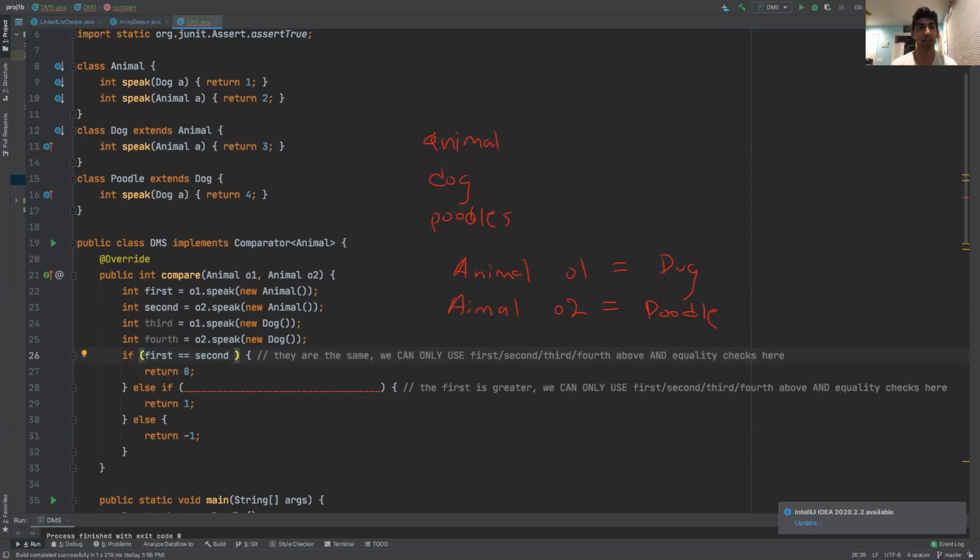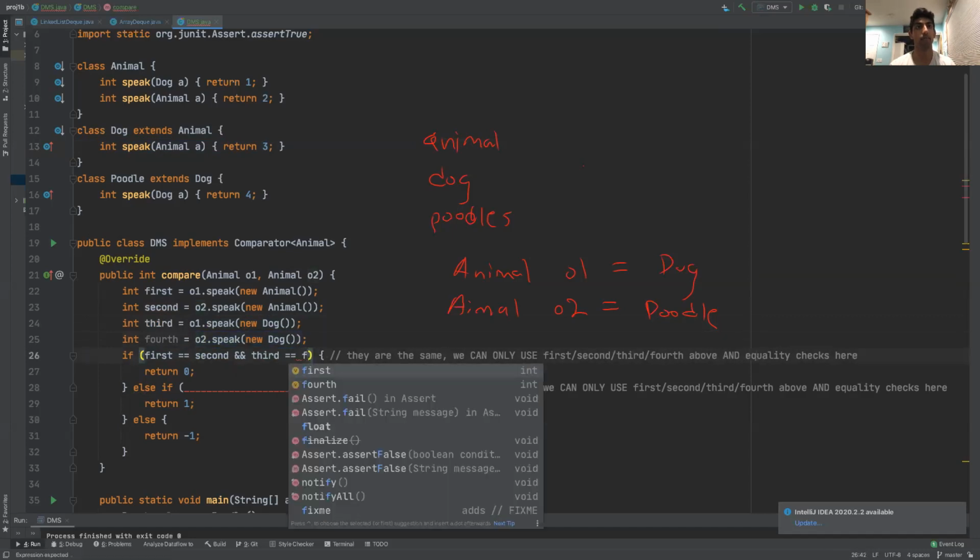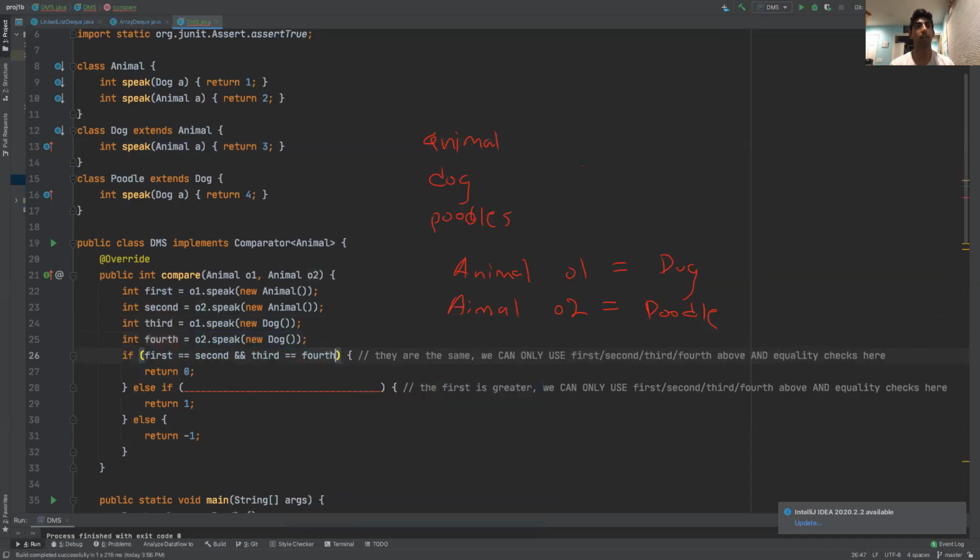So we need another check, and there are many possibilities. One way is we can make sure that when you call O1.speak dog and O2.speak dog, they are the same. That's going to account for this edge case we're missing, because when we do O1.speak to a dog, we lock in on this method signature, and then during runtime, there's nothing in the dog class that's better.